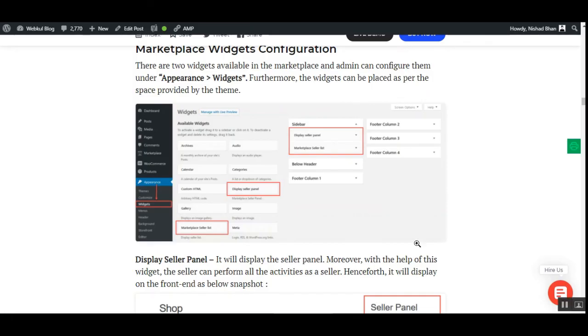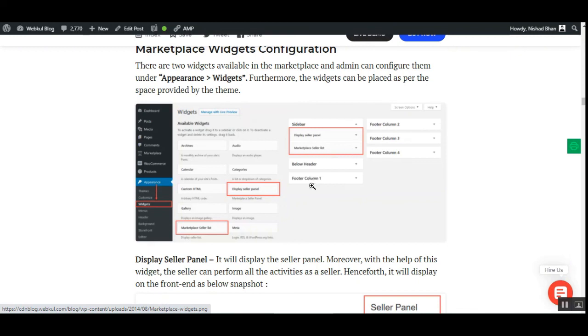You could also check the marketplace widget configuration there, and for that you'll have to navigate to appearance and then under that to the widgets, and there you will be able to set up a list or the drop down of the categories as well. And within the sidebar you can choose the option for displaying the seller panel, as you can see, along with the marketplace seller list.